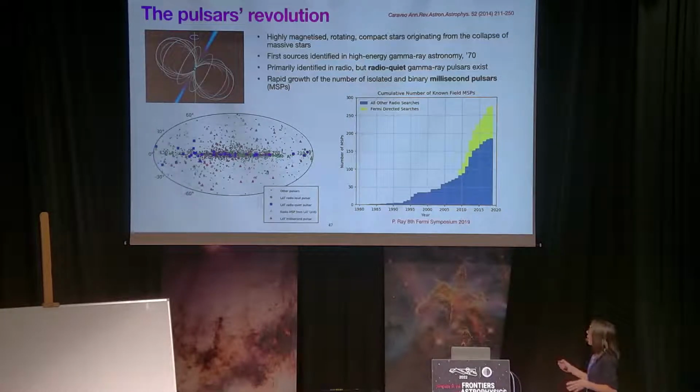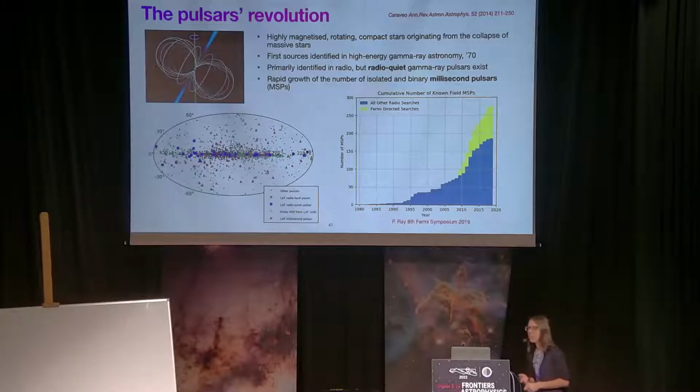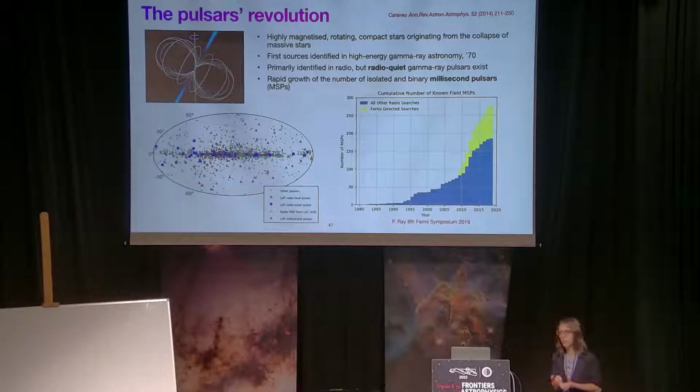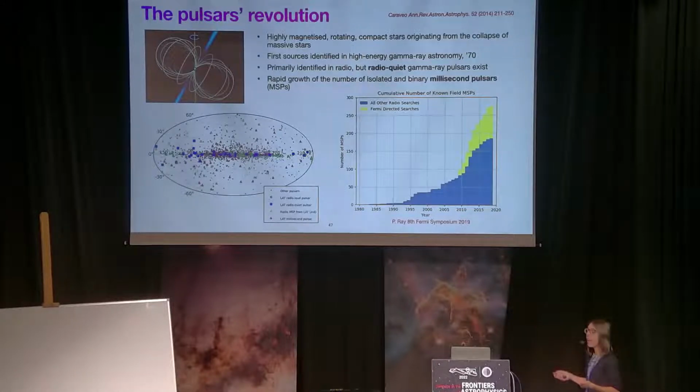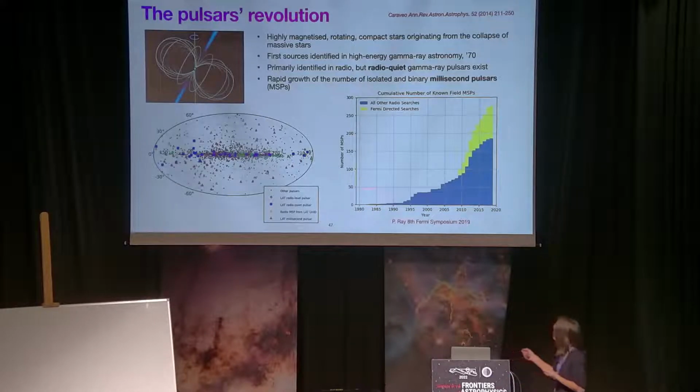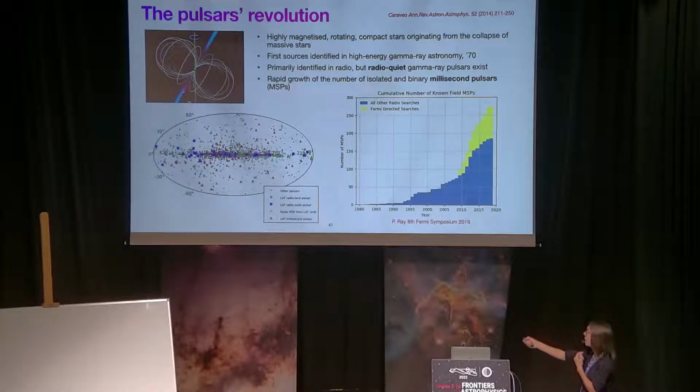I want to mention a specific class of gamma ray emitters which were making a truly a revolution in our knowledge of this kind of emitters, and those are pulsars. Pulsars were discovered at first in gamma rays with the predecessor of Fermi, EGRET. They were the Crab and Vela. But then it was through radio observations that the number of pulsars really increased by a lot. And typically you can claim identification of pulsars through radio because you really see the pulsed emission which comes from the lighthouse beam effect.